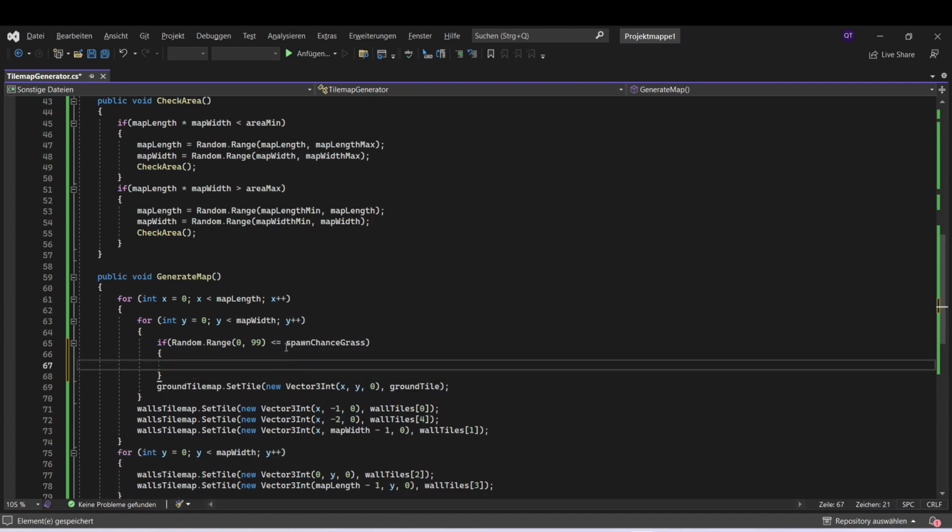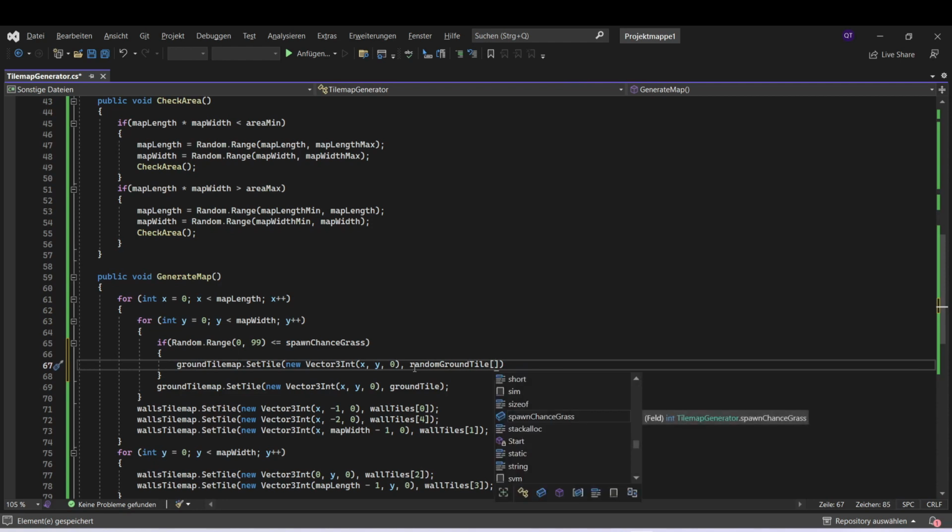Okay, now instead of adding this, we want to add a random ground tile. And let's give it an index.